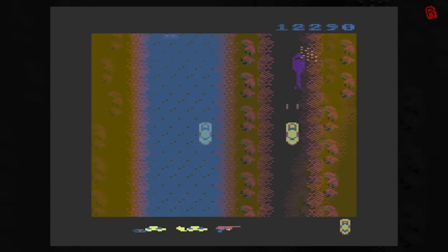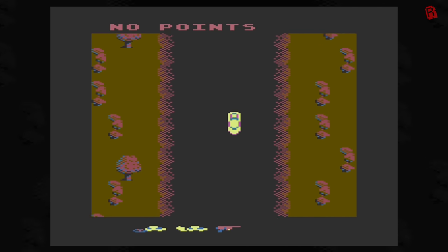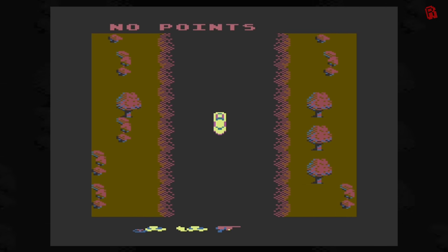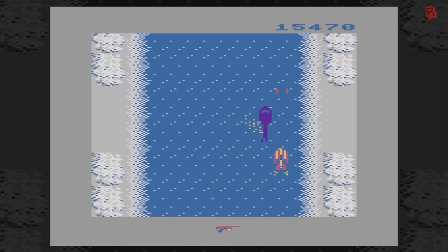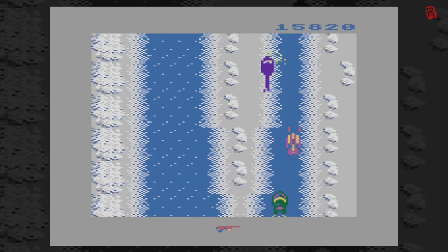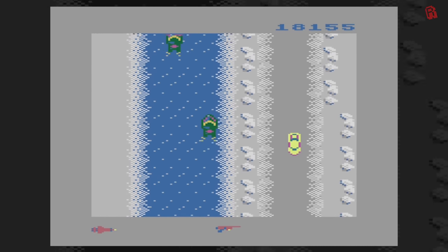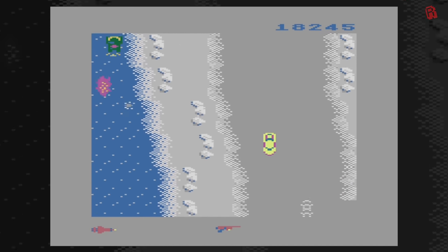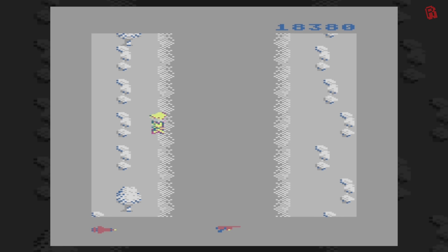I guess the quirkiest thing I can tell you about this game is that it supports two joysticks. You can use the second stick to fire the smoke screen or oil slicks behind you, and the main stick to steer or shoot ahead of you, which is novel. But if I've got two joysticks, I'll be playing the excellent Robotron port on the Atari 800 and not this game, thank you very much. As friend of the channel Mean Machine Dean might say, Spy Hunter can get in the bin. Next.